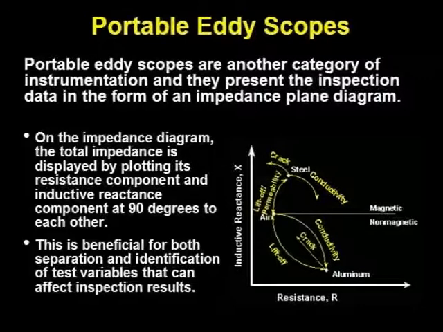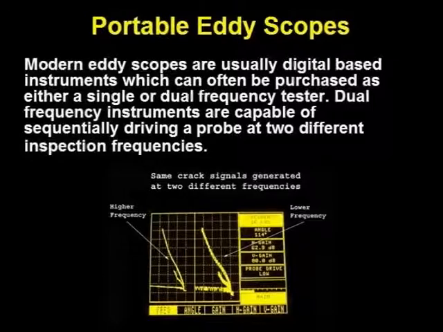This type of information can also be created for different frequencies of excitation. The frequency which leads to the best measurement method can then be determined. Some digital impedance plane instruments are capable of driving and displaying two different frequencies at the same time. This can be useful if one frequency alone is not capable of detecting all conditions of interest. Some of the most interesting and powerful modern instruments can generate and analyze up to 8 simultaneous frequencies, spanning a very large range of equivalent skin depths. These instruments are capable of detecting many different material conditions.